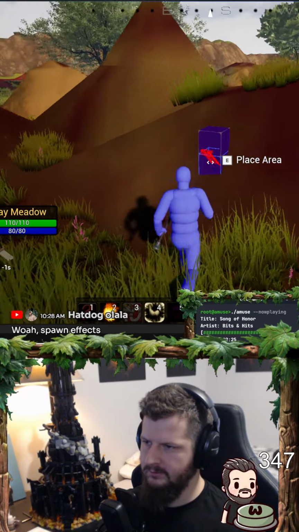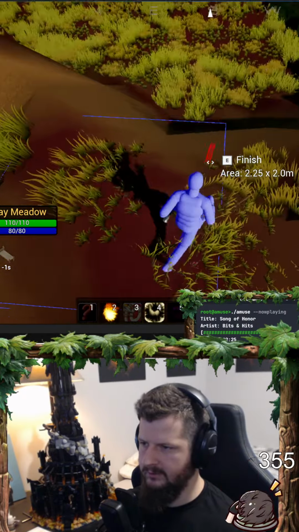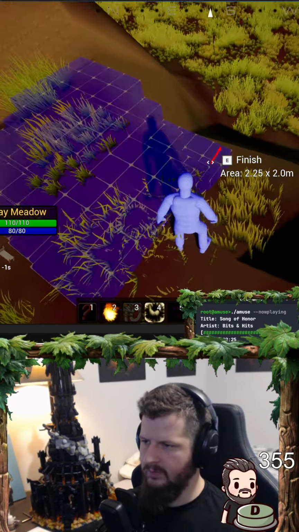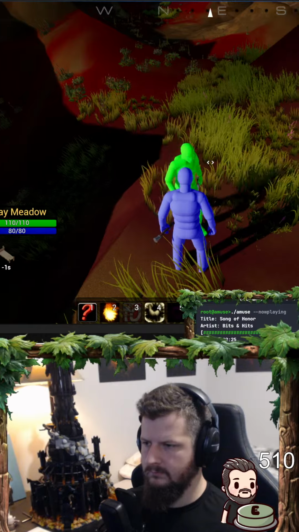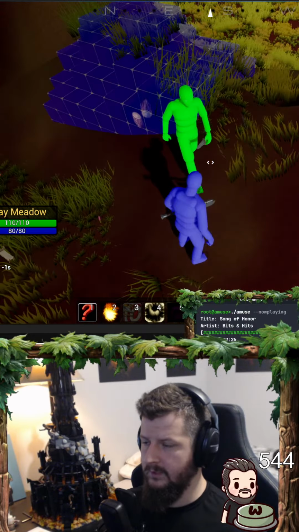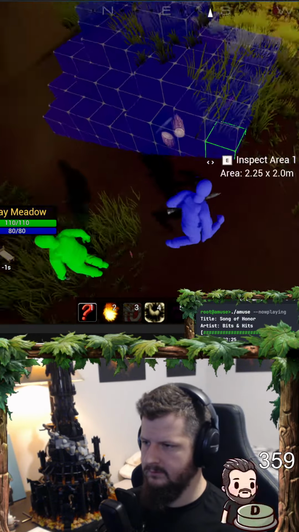Okay, so we need to just grab a super bumpy section here. Okay, that's your storage area. Spawner. There he is, okay. Yeah, he got it.